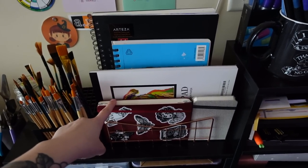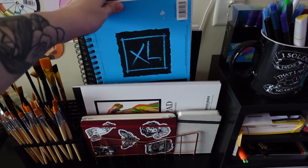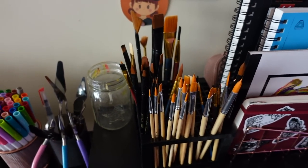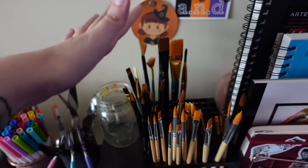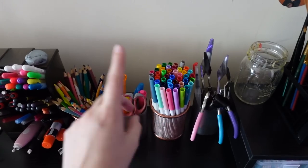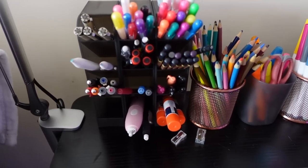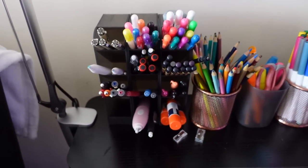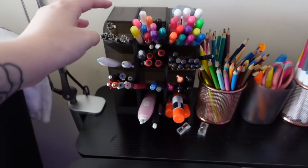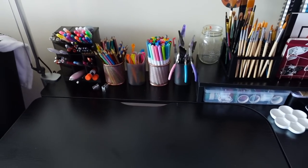So this is my current bullet journal. And then we have some watercolor stuff. And then we have a mixed media notebook here. Then we have this holding all of my paintbrushes. I have watercolor paintbrushes in the front and then just acrylic ones in the back. This is my water cup. And then I have markers, highlighters, extra Crayola color pencils. And then here I have just a bunch of random stuff really. I have my jelly rolls, graphite pencils, little smudging tools, microns, pens, erasers, glue sticks, just random stuff all organized up here.